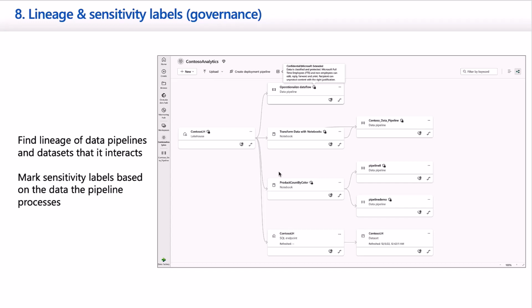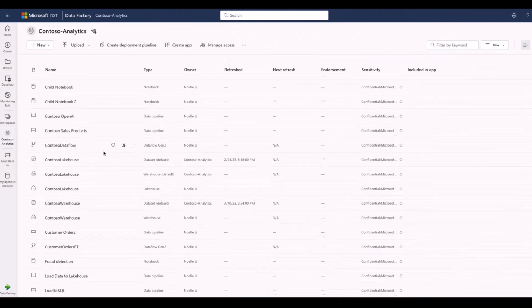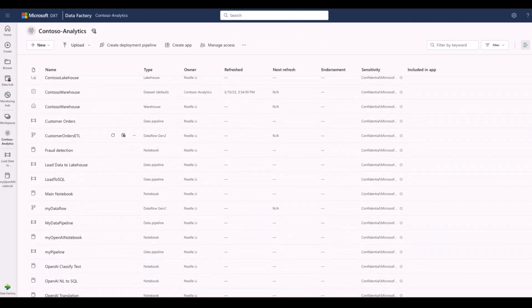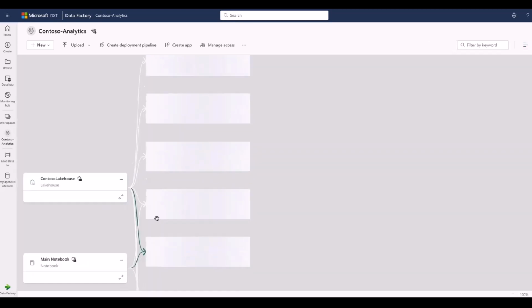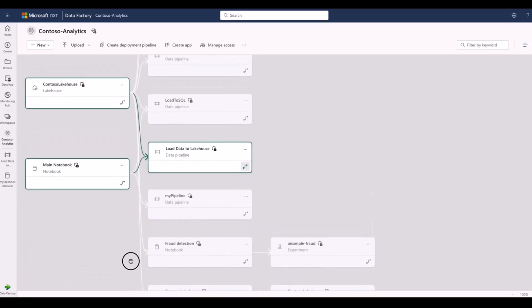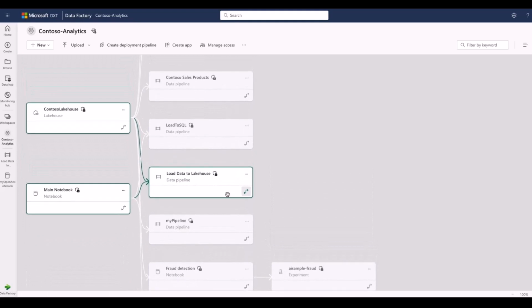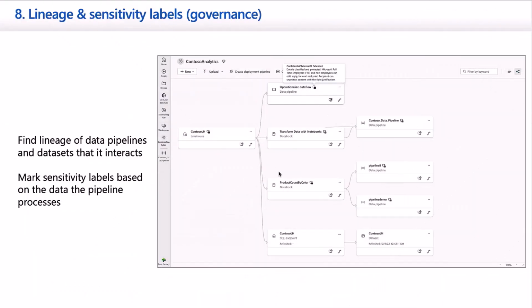Now those things are taken care of in the SaaS platform in Fabric, and by default, if you created a data source like Lakehouse or a data warehouse, and if you start consuming those data sources across different pipelines and data flows, and if you want to get to a single view of understanding how this data has been used or processed across which pipelines, what are the sensitivity labels on those.